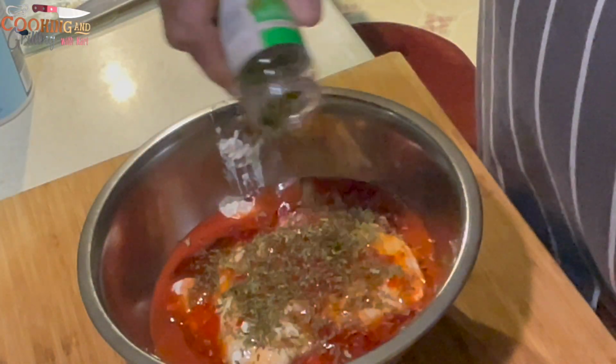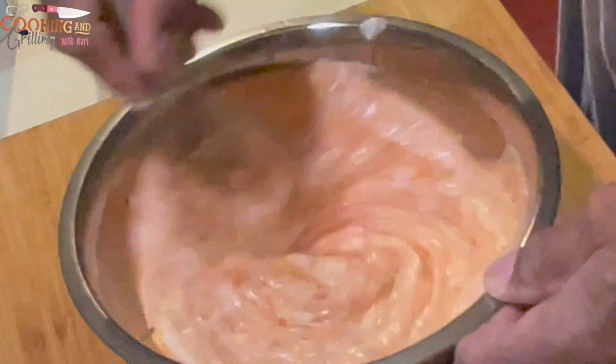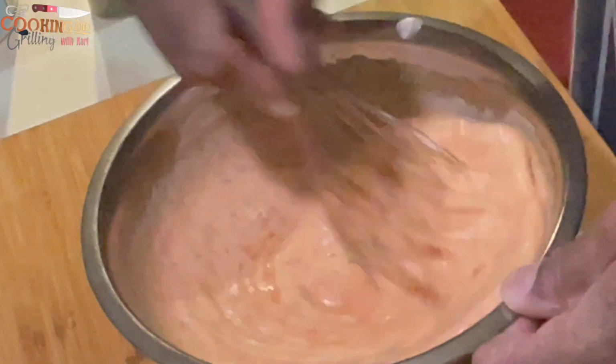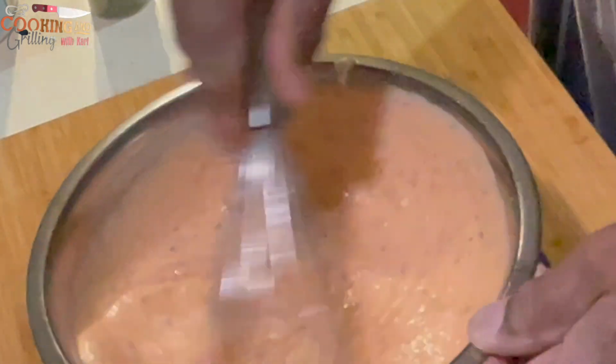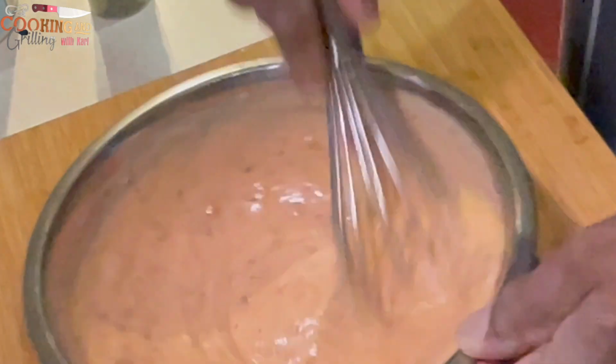And right here I'm going in some dry parsley flakes. Alright, so giving that a nice mix. And there you go, that's the bang bang sauce. Alright, so now we're going to move on to dredging the chicken.